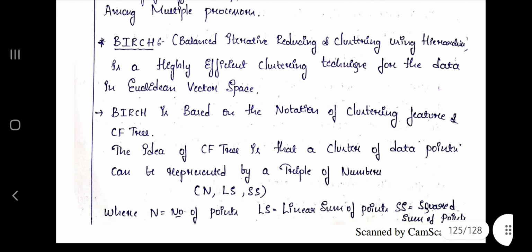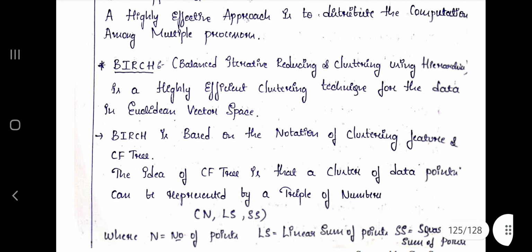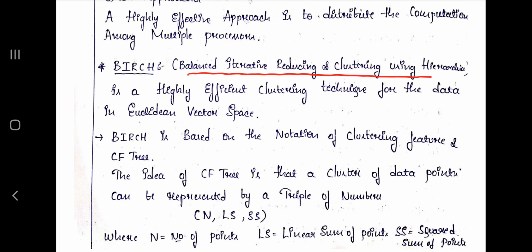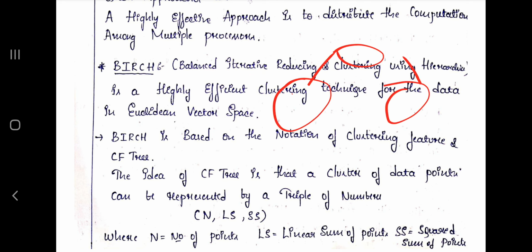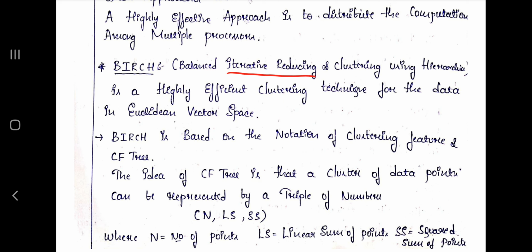Okay, let's discuss BIRCH and CURE. So what is BIRCH? BIRCH means Balanced Iterative Reducing and Clustering using Hierarchies. This is the first key point: you need to write the full form of BIRCH. The second key point is what is happening in BIRCH. It is an iterative method which uses reducing and clustering. First you will cluster, see which is the redundant value, and reduce. Again you will cluster, again see what is the redundant value, and reduce. In which way is it happening? In a hierarchical way. That's all. Iterative reducing and clustering using hierarchical method.